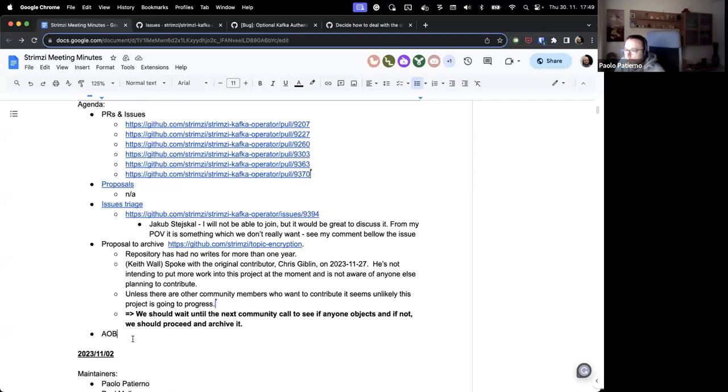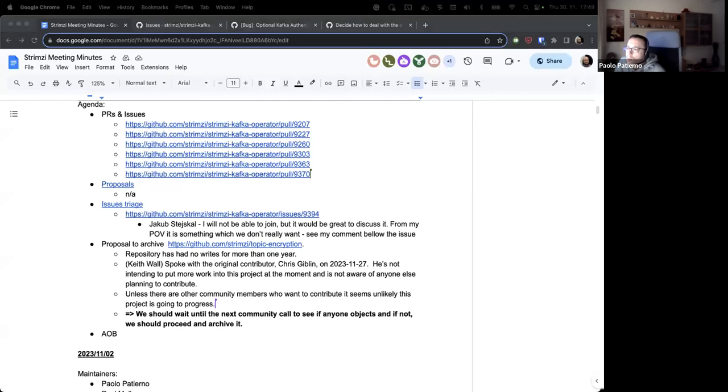It's not related to this, but we didn't archive the MirrorMaker 2 extension yet. So it's mentioned in the proposal, but it's not archived. Just to check if we missed something here. Because it's mentioned for the 0.28 release, so it's ten releases in the past. I can archive it if you want. Well, yeah, because it's something that we mentioned in that proposal, right? So we should. If you can, yes, please do. Okay, archived.